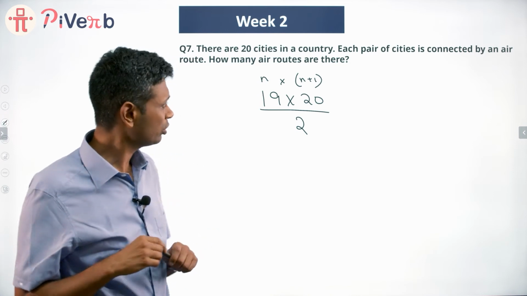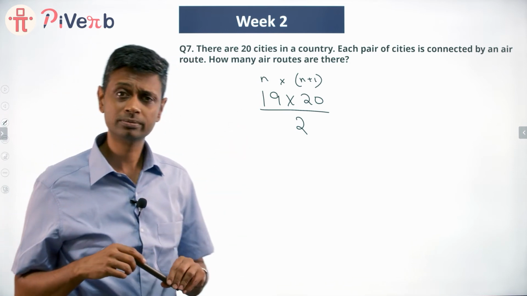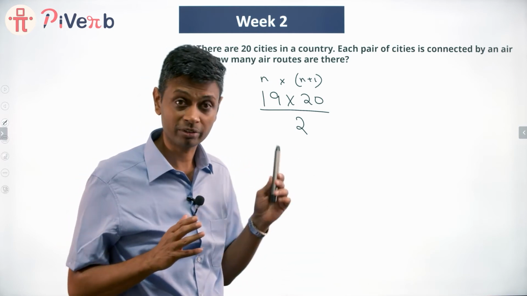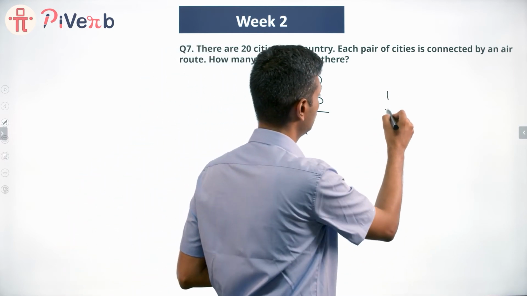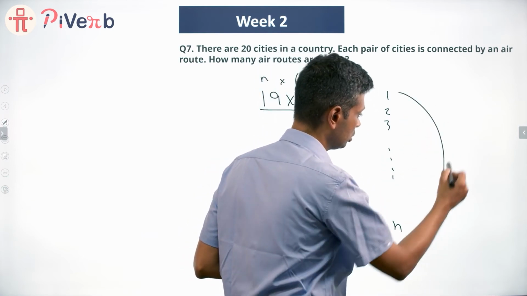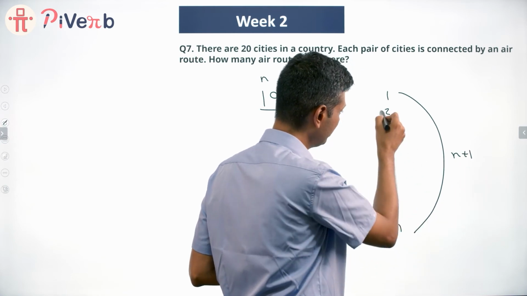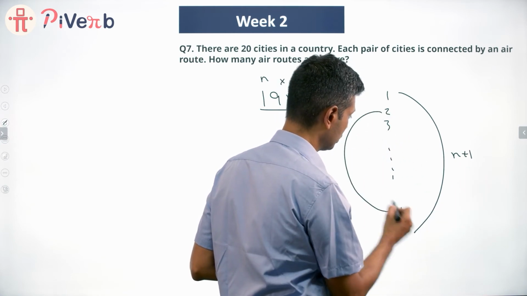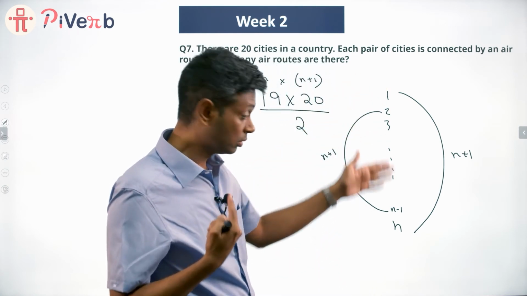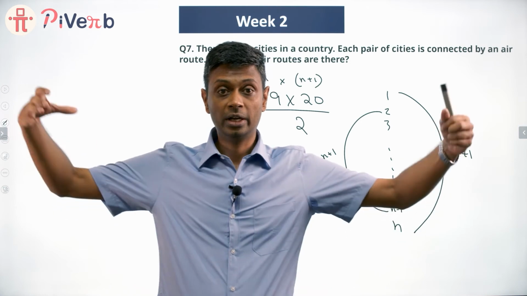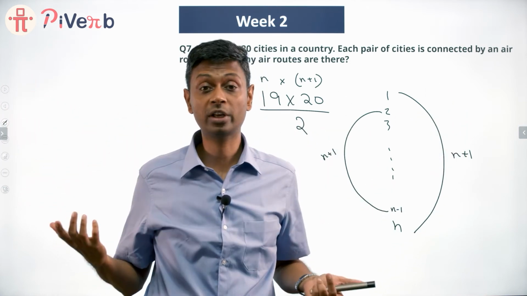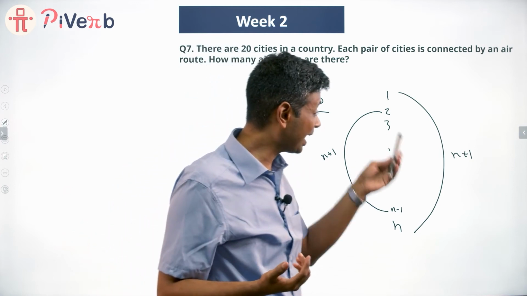Brilliant. We've done this. So I'm going to think about why this formula holds good. It's a brilliant idea. What we're doing here is effectively writing in pairs. If you're adding 1, 2, 3, all the way till n, you add these two, you'll get n plus 1. You add this and the number before that, the sum of those two will be n plus 1. Why? From 1 to 2, I add 1. From n to n minus 1, I subtract 1. And 1 plus n is n plus 1. I add 1, subtract 1, add 1, subtract 1, add 1, subtract 1. My total cannot change. So each pair adds up to n plus 1.